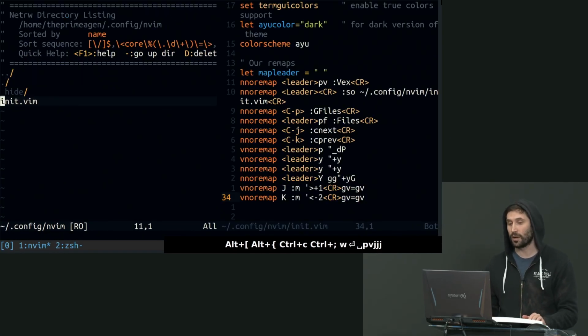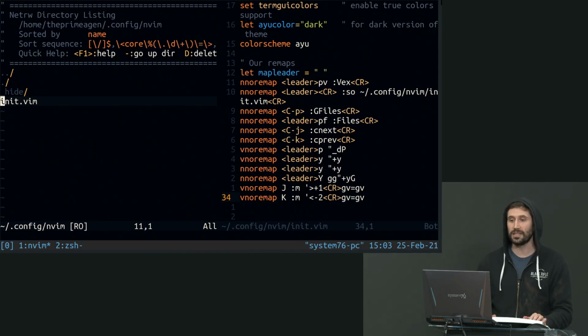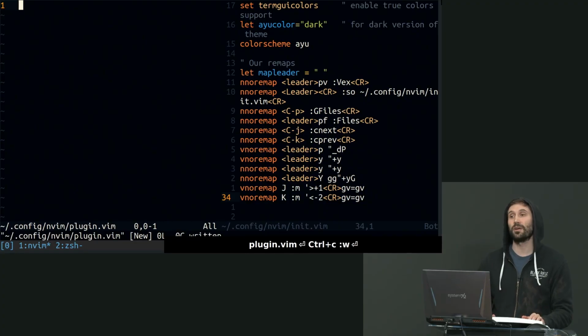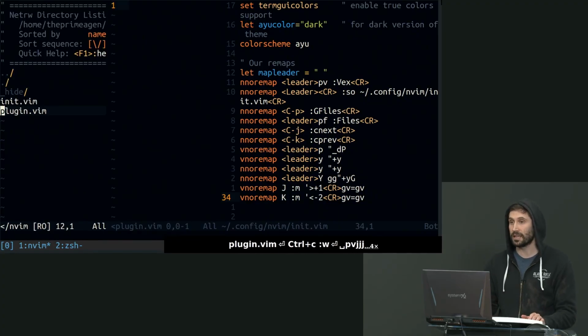So I'm going to open up this little quick fix, or this the Vex window, right? And if you just type in %, it'll say, hey, enter new file name. So I'll go, I don't know what to name this thing. We'll just call it plugin.vim. Why not? And once I save it, it is now in there. If I do Vex again, you'll see plugin is now right there.